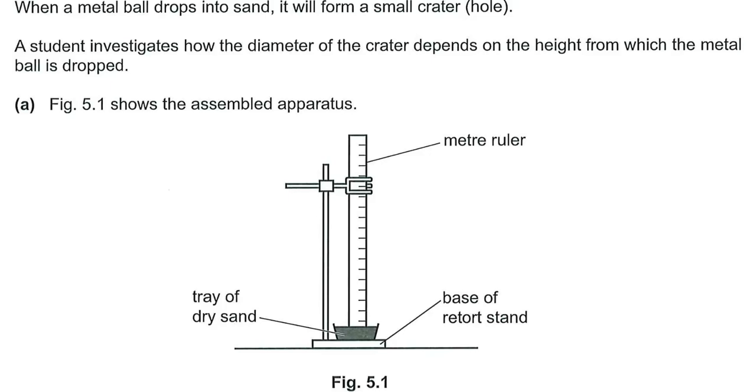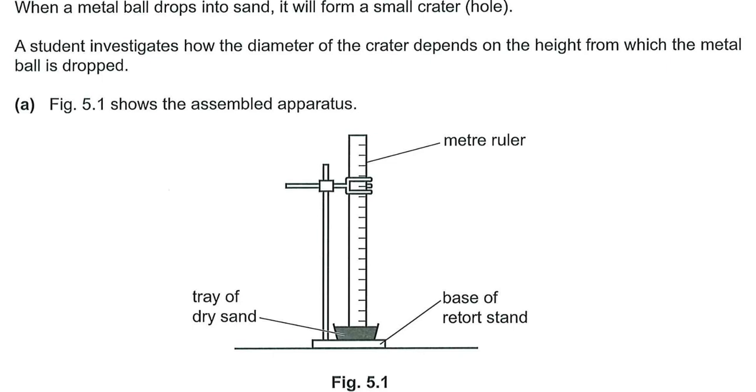Okay, here we go. This is paper 4.2 and question 5. It's almost a space simulation. We're looking at how craters form when a ball, so in the sense of maybe an asteroid, lands on a soft surface. Okay, as ever, please try the question first before you listen to me explain this wonderful answer.